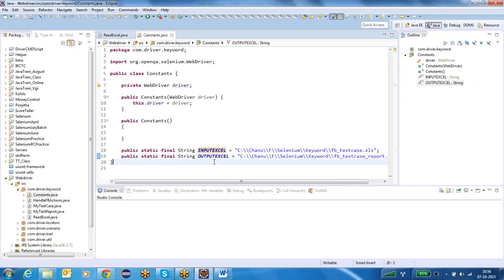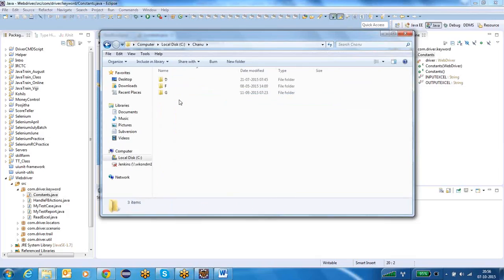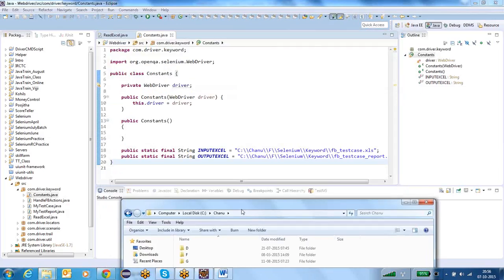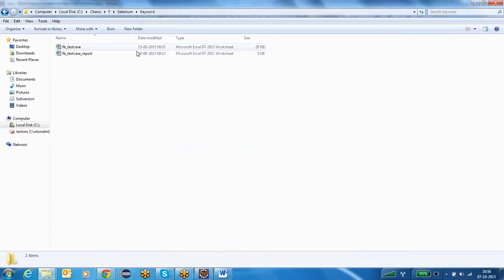What is my output Excel? I have the input Excel in that path. In F drive, I have a folder called Selenium, then keyword. Let me remove this report. The report will be generated at the end.